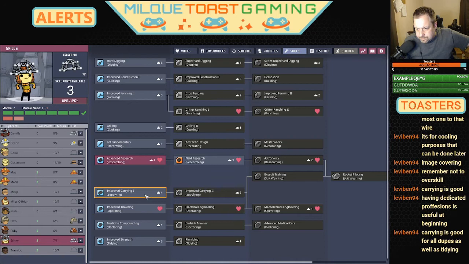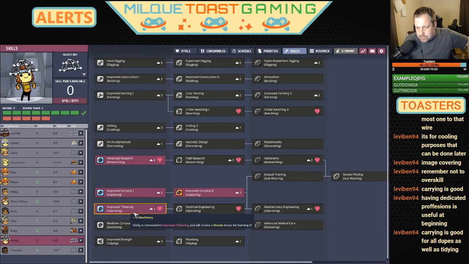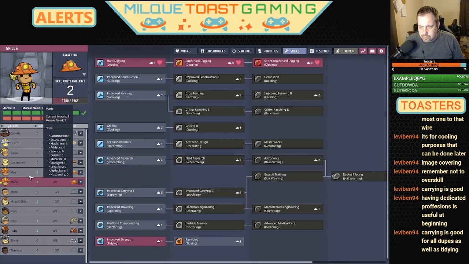Well, then we will do carrying. We'll do carrying plus 2. And then we'll do tinkering. You've got... So we'll do carrying and tidying. So some of these people are just very close. I don't know if I want to really... Yeah, like some of these guys are really close and I don't want to put them over.